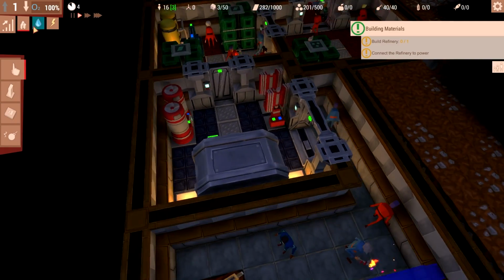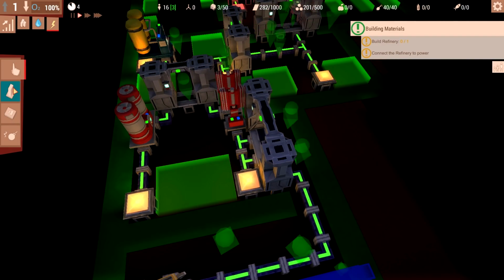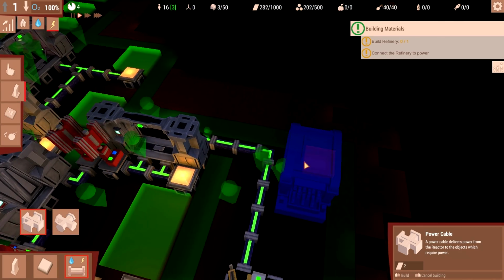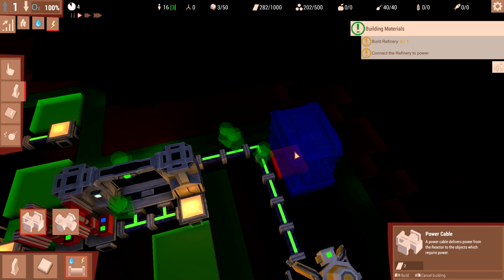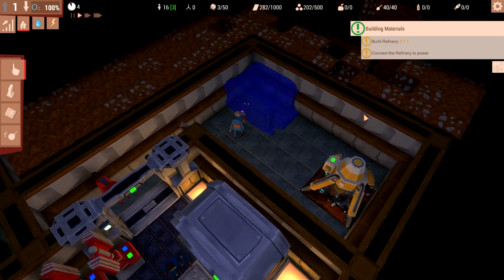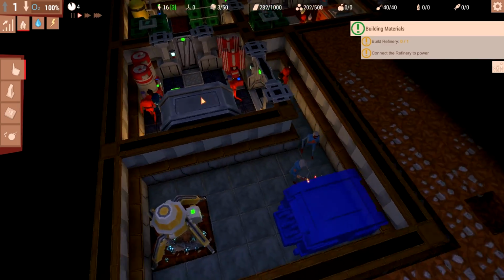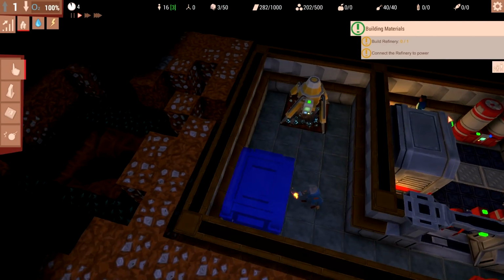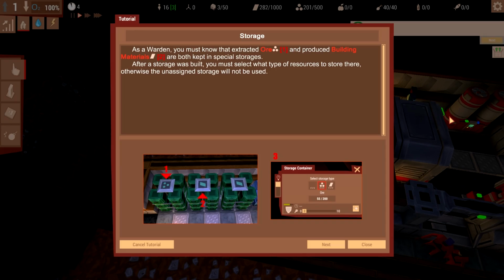And we will need to provide power, so we can almost just do that right now while we're waiting. Power cable. Actually, it should be connected up because it's right next to this power cable when it's built. So this is good. I'll take another sip of my coffee.